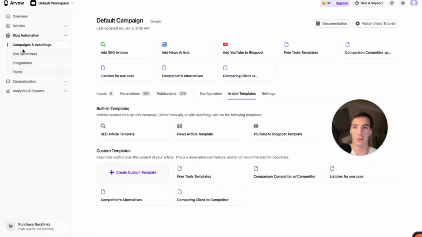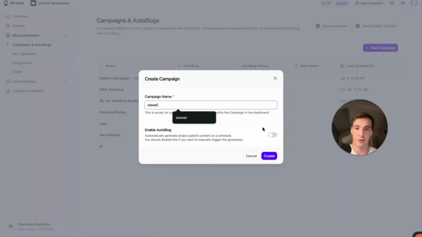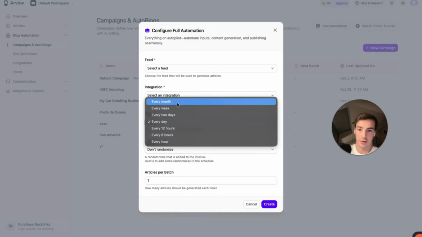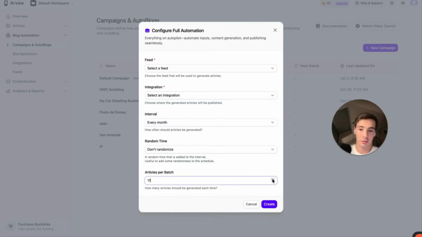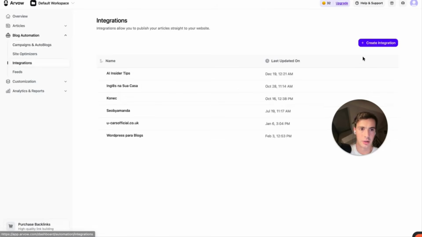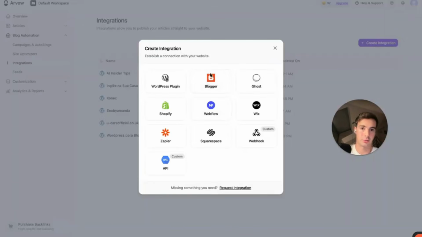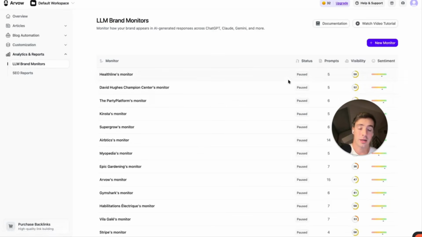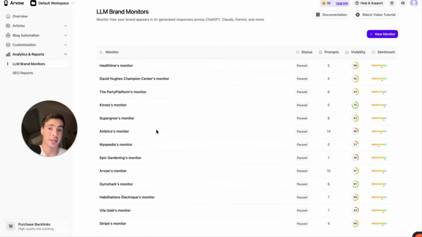You can even set up an automatic blog that runs on autopilot, just name it whatever you want, enable auto blog, full automation mode, and then you can have it pump out these stat-based articles every day, week, hour, every month. For example, you can do 20 a month or 20 a day if you want. You can fully automate the whole thing and put out all these stat-based articles for your niche, right? Of course, straight to your website, WordPress, Shopify, blog, whatever, because we connect directly with your CMS. So you can do it manually with Claude, or you can fully automate the whole thing with Arvo if you want. And then if you want to track its presence on LLMs, you can too.